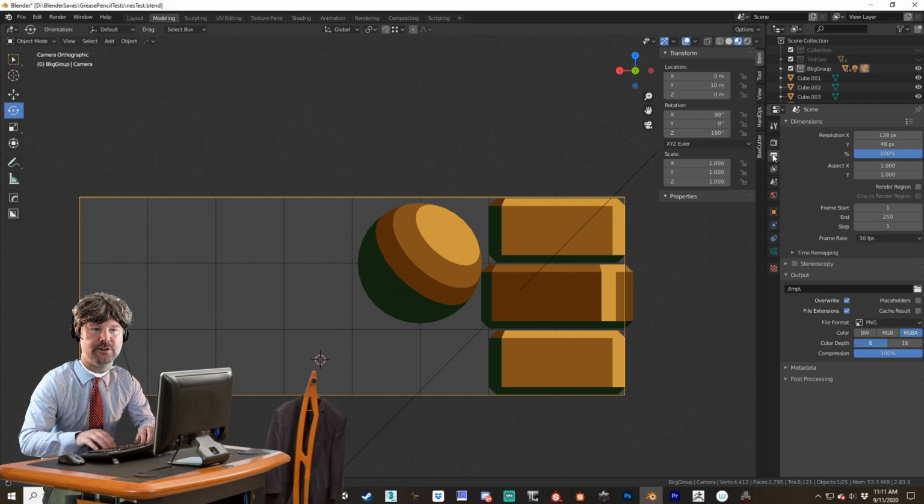And the other setting is essential. If we go down here to the output properties, I already have it set as 128 pixels by 48, which is again what Nessmaker prefers for the background tiles. And I believe if you don't have it set to that, it'll actually not compile. So 128 by 48 is essential there.